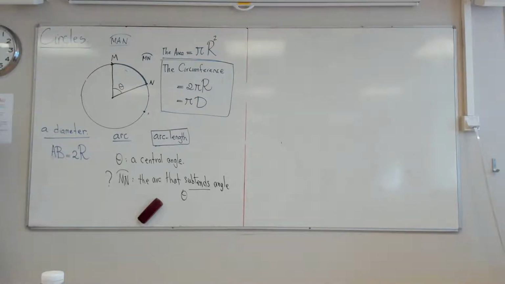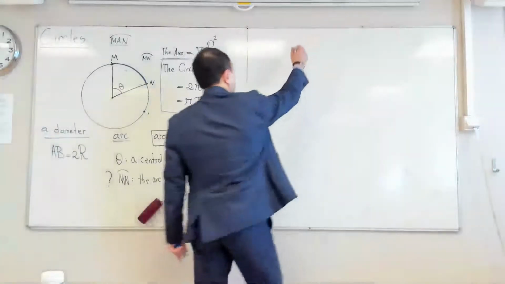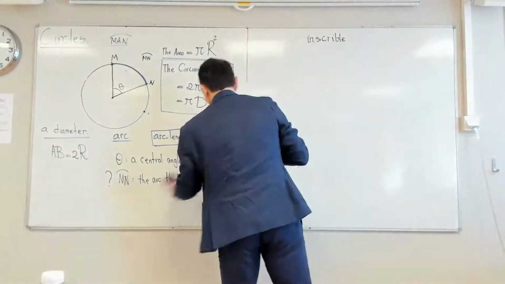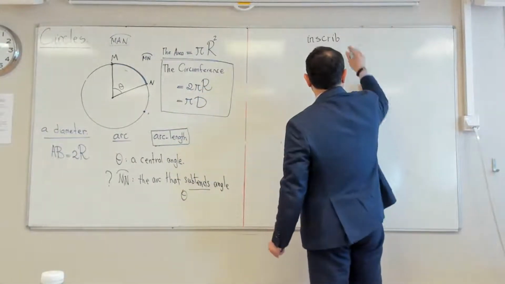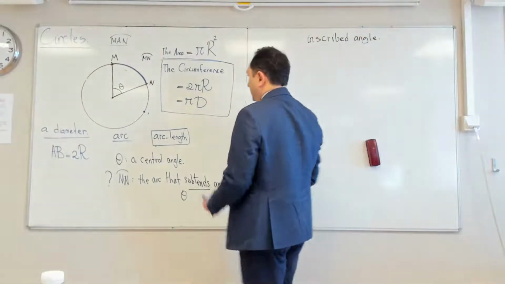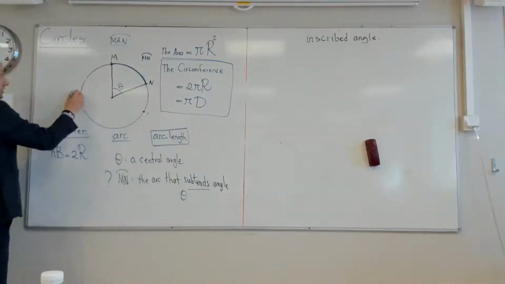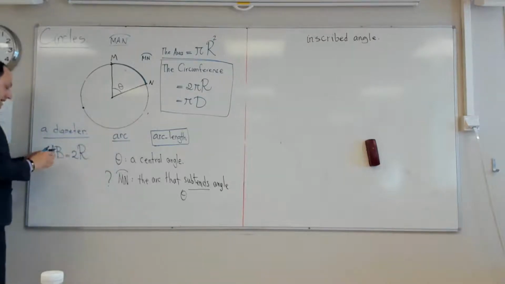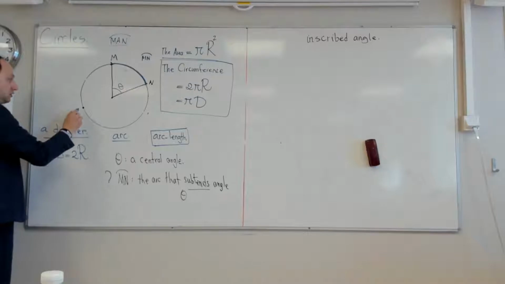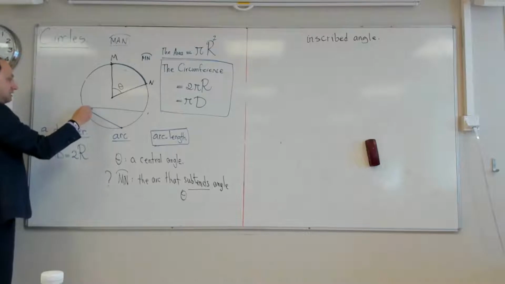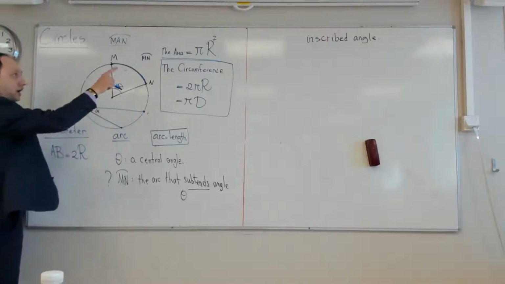Okay, there is another angle which is called an inscribed angle. What is the meaning of an inscribed angle? If I have my vertex on the circle and the legs of that angle are just chords. For example, let me draw this one. This angle that I construct here, let me call it alpha, is an inscribed angle.